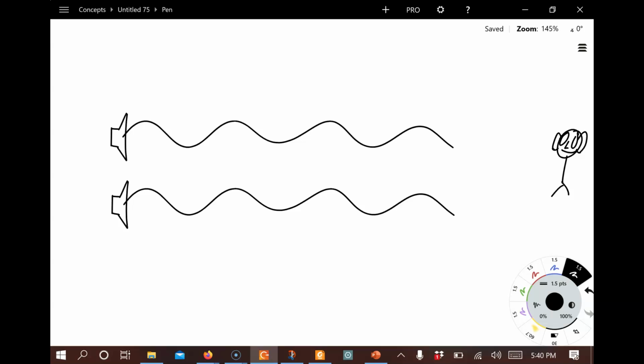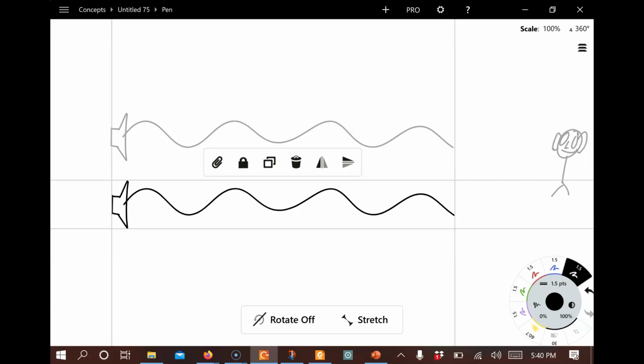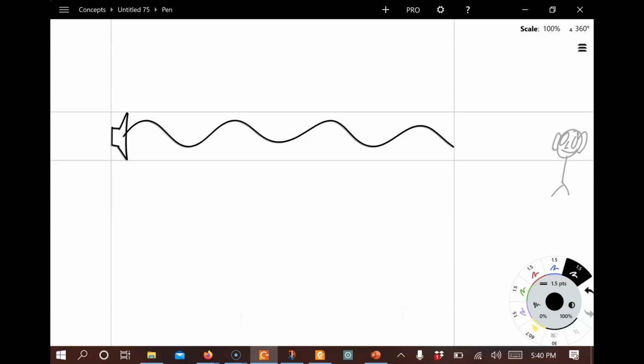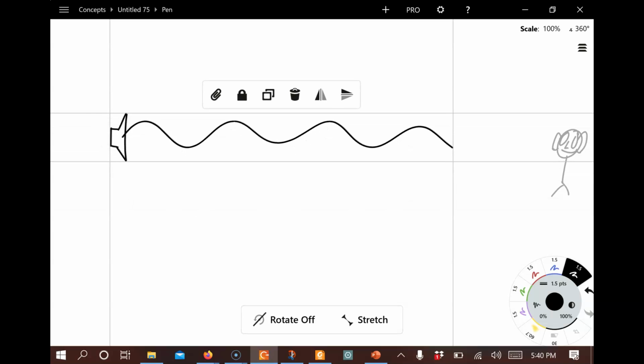But imagine that we go ahead and superimpose these two. If I put them right on top of each other, look at that. The difference between these two is 0, right? There's no path length difference. They're both coming from the same spot to the listener. And as a result, the two waves match up perfectly because they're in phase, crests with crests, troughs with troughs. And the overall effect is to double the amplitude of the wave.